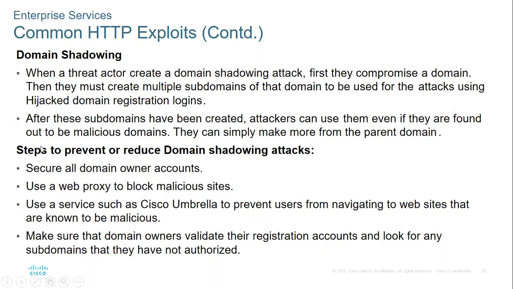There was an attack which happened in Brazil, where the hackers took control of the domain. So you find that each and every transaction which was being done on that bank's website was going directly to the hackers. Okay. Use the web proxy. You can also use the Cisco Umbrella. Okay. Make sure that domain owners validate their registration accounts and look for any subdomains that may not have been authorized.